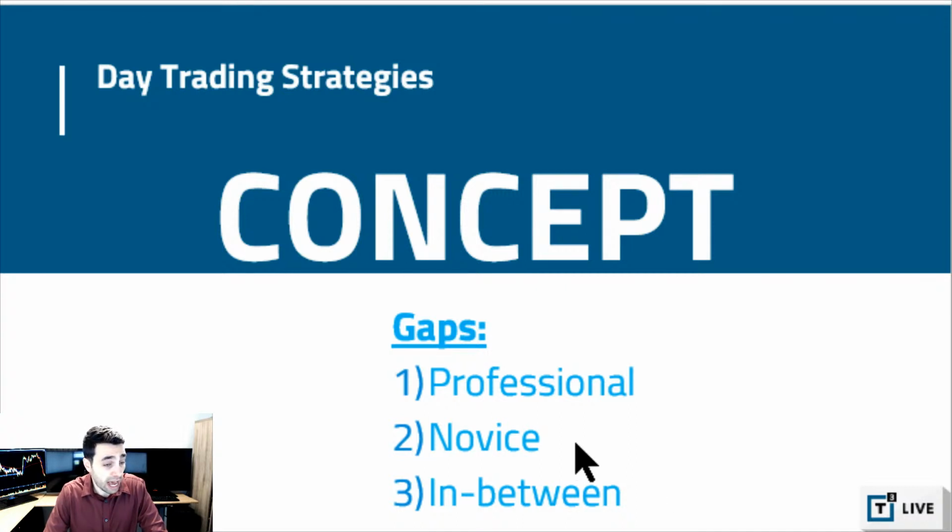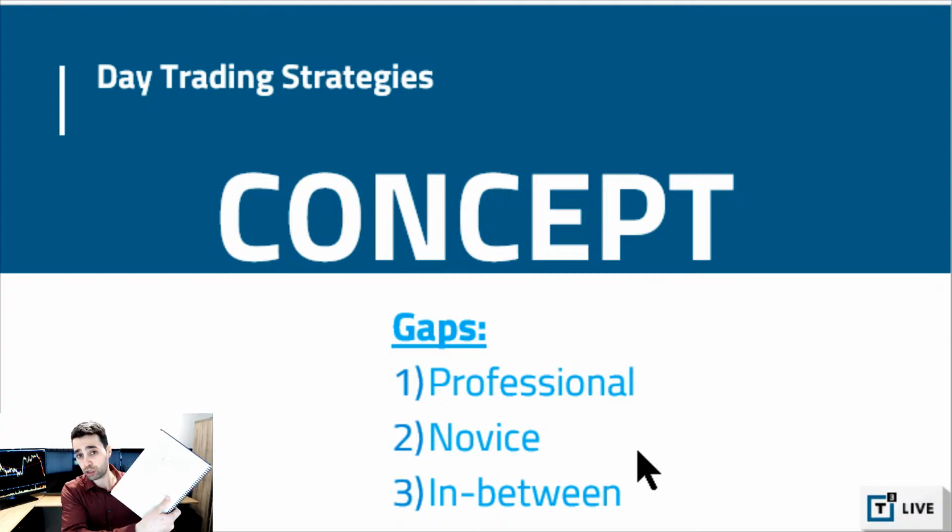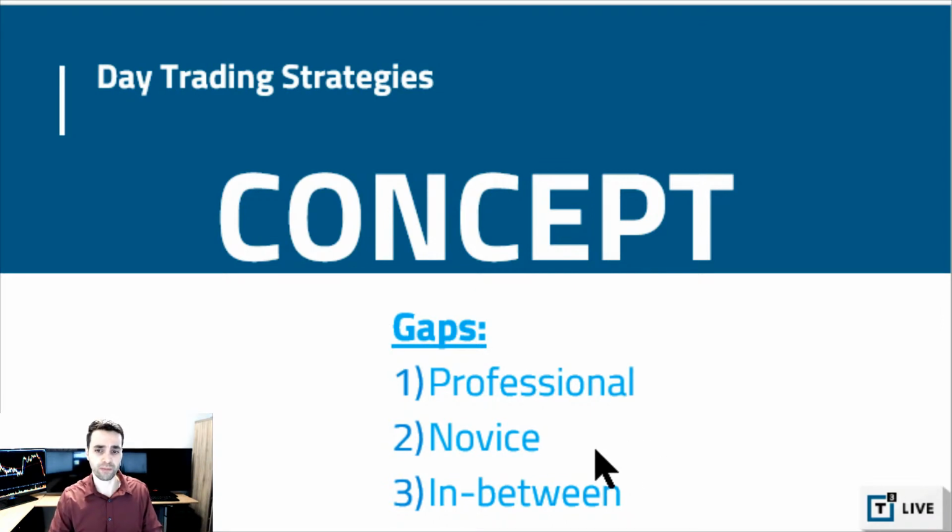If it's a novice gap, these are rare. 80 to 90% of all gaps are professional, I would say 90, because I keep them all in a notebook. Every day I record the gaps in a notebook and in an Excel spreadsheet. And I know that 90% of gaps are professional. I don't even have one or two novice gaps per day on average.